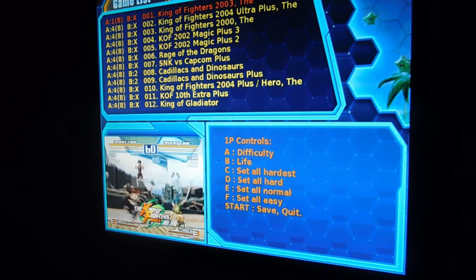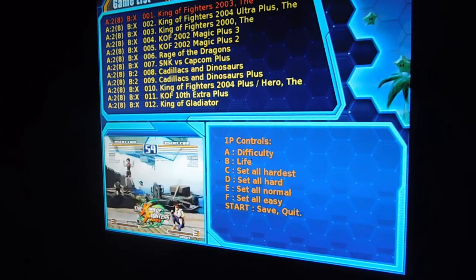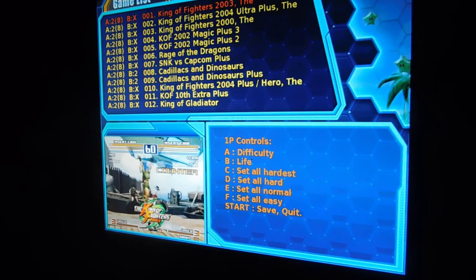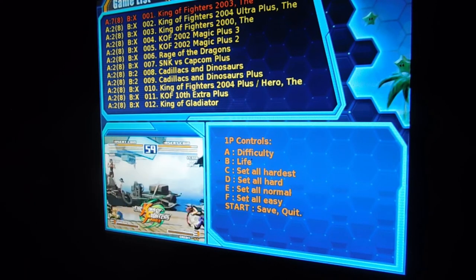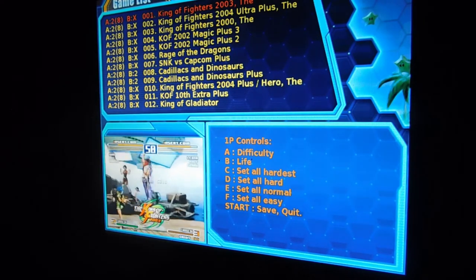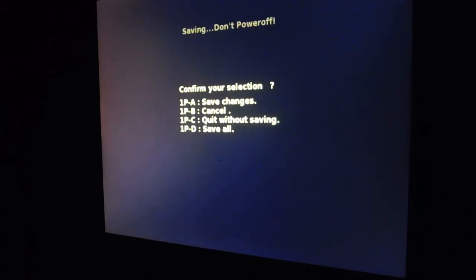So I'm going to just press F. And we're going to make them all just easy, okay? Now if I press the B button and say I go into King of Fighters, nothing really changes. But you see how that number in the first time moves around? That's your difficulty. Number in the parentheses, those are your lives. And since I have everything set to easy, it's not going to change for me manually. But that's how you actually change your game settings, okay? Same thing, you're going to press the Start button to leave. And then you're going to press the A button to save all your changes.